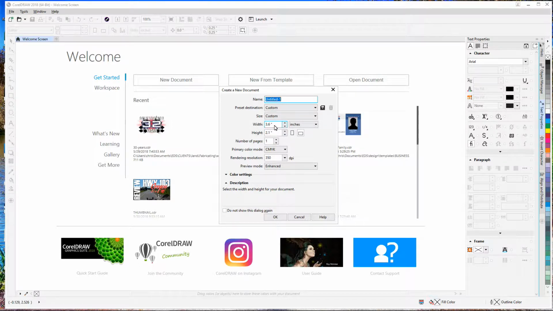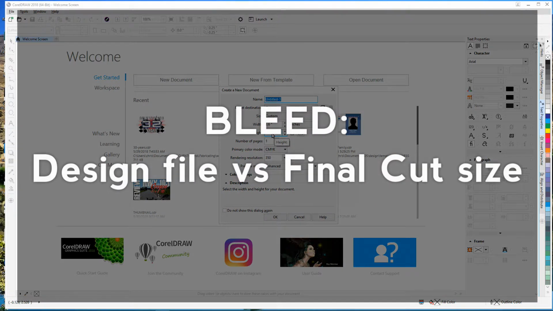So if you're doing a regular horizontal business card that's 3.5 by 2 when you hold it in your hand, it's actually 3.6 by 2.1 or possibly 3.625 by 2.125. It depends again on the company you use and how much extra they need. If you see the term bleed, that is the distance from the edge of the actual physical card to where it gets cut off after it's printed. So they print it first and then they cut it down to size.